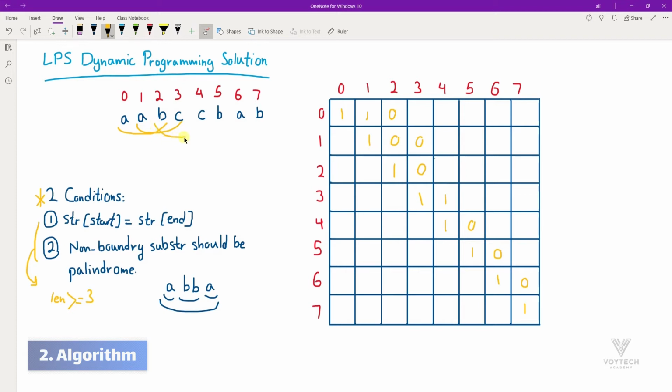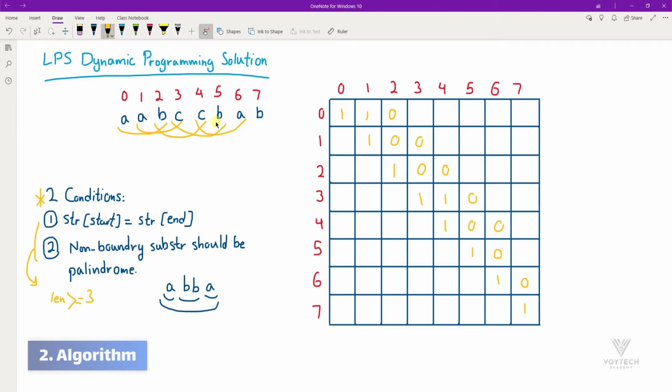And then 2 to 4, the boundaries are not the same, so again 0. And then 3 to 5, the boundaries are C and B, so again 0. And then we have 4 to 6, C and A, so again 0, they're not equal.